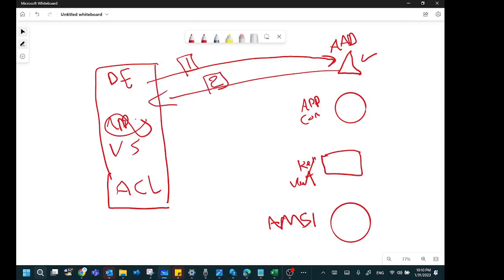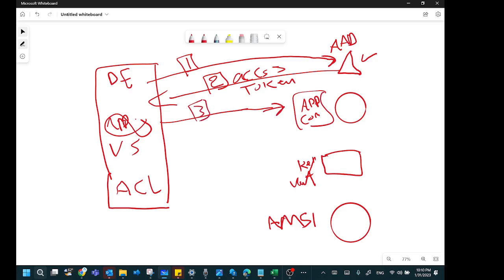Then the second one will be the successful authentication. Azure Active Directory returns an access token. Then the third one is the application going to App Configuration.